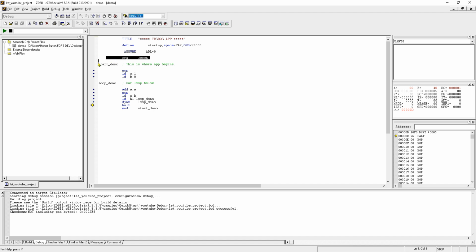We could have code above start demo. We could have code up here, or data below our org statement. But the transfer address, when it loaded to execute, it would begin execution at whatever followed this end statement. My early days in school on PDP-11s, I was putting the end statement. It would assemble, link. It would load in memory, but my program would not run. You could load, type run from the console. It would load the file. I could compile it. I could do everything.